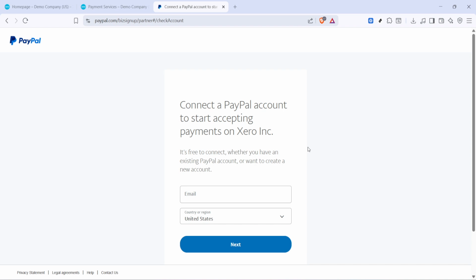Once connected, Xero creates or links a PayPal account in your chart of accounts and begins importing transactions, typically daily. If you invoice in multiple currencies, confirm the currency associated with each PayPal account so exchange differences are handled correctly. You can also choose which invoice branding themes will show the Pay Now with PayPal button, so customers can pay you straight from the invoice.